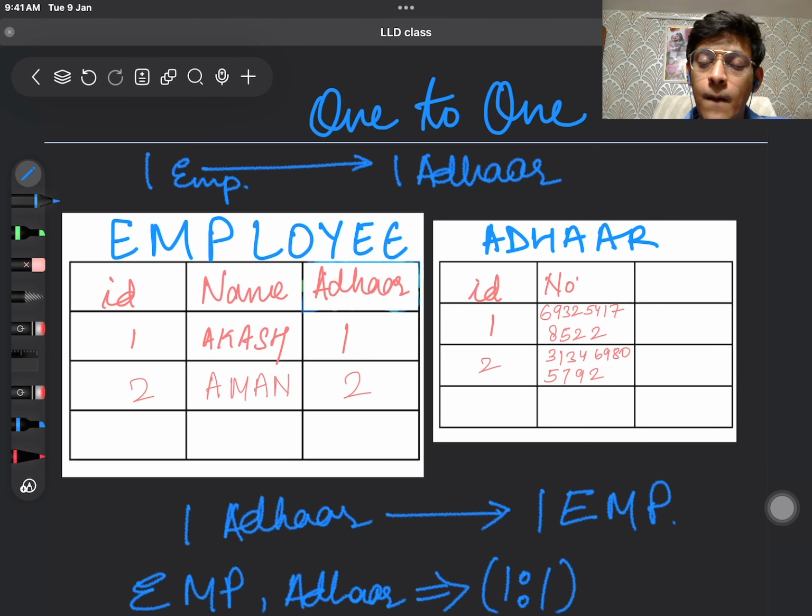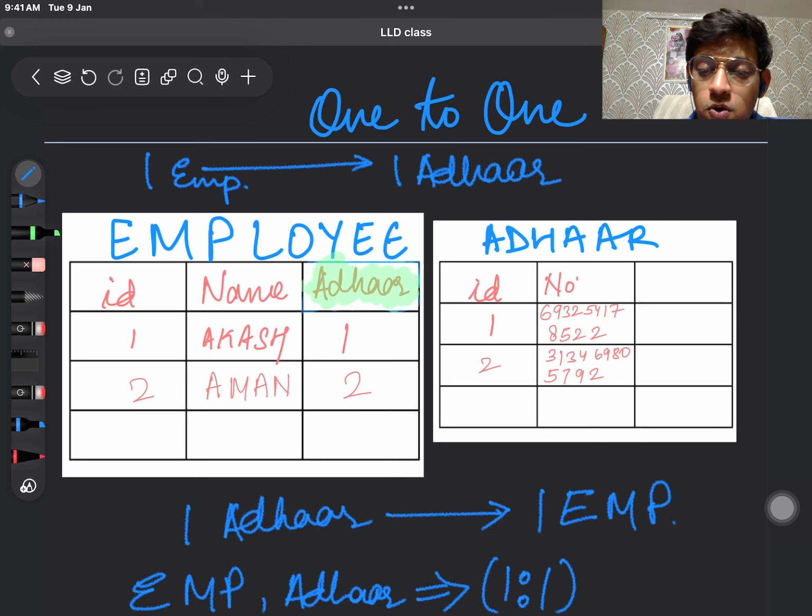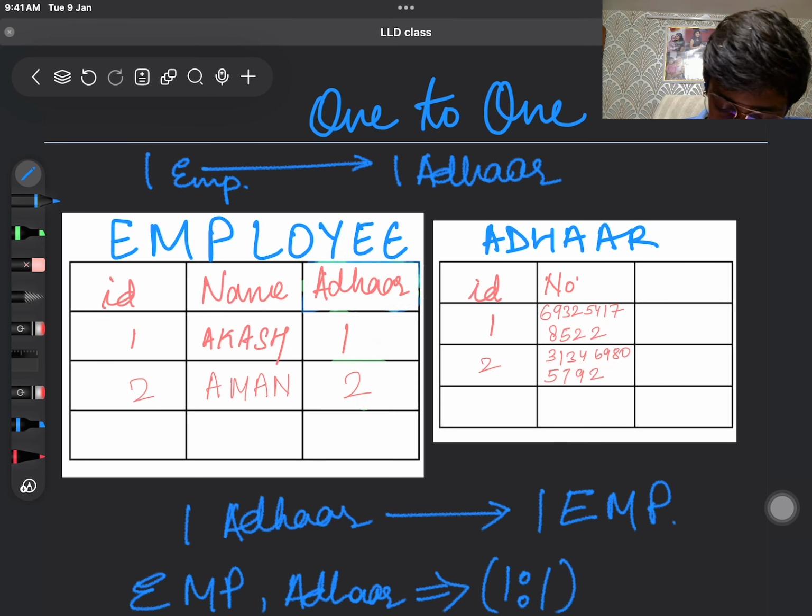And to manage this relationship, we have created this field called Aadhaar on the employee table, which is basically a foreign key to the Aadhaar table. So this particular field Aadhaar is a foreign key to this particular table Aadhaar, right?